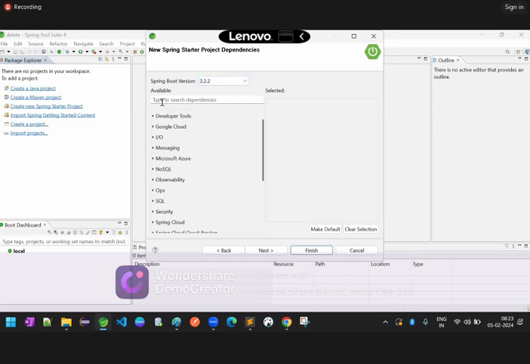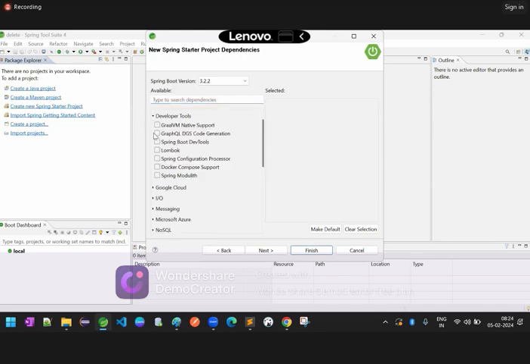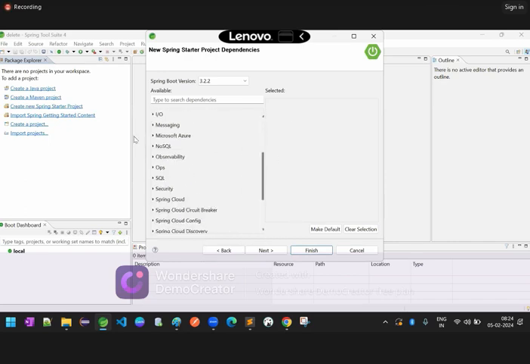Do we need to select anything in the dependencies? No. That means we are simply working on the Spring core module. You don't need to choose anything by default right now.